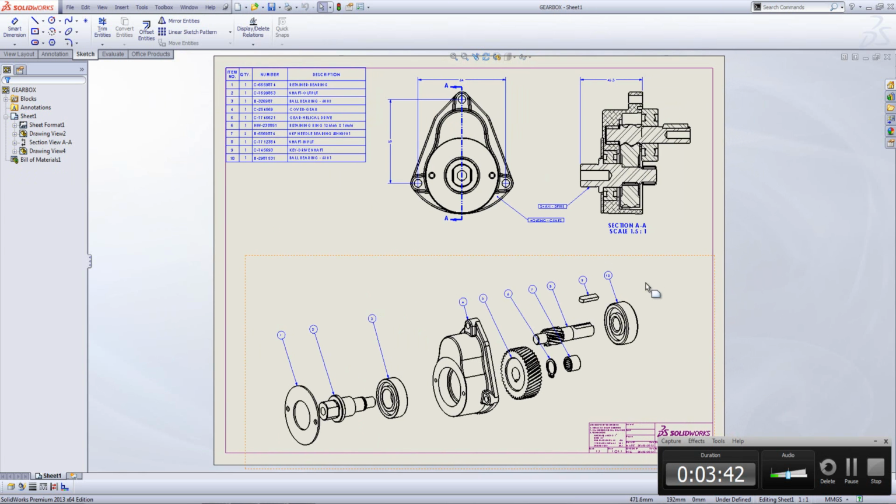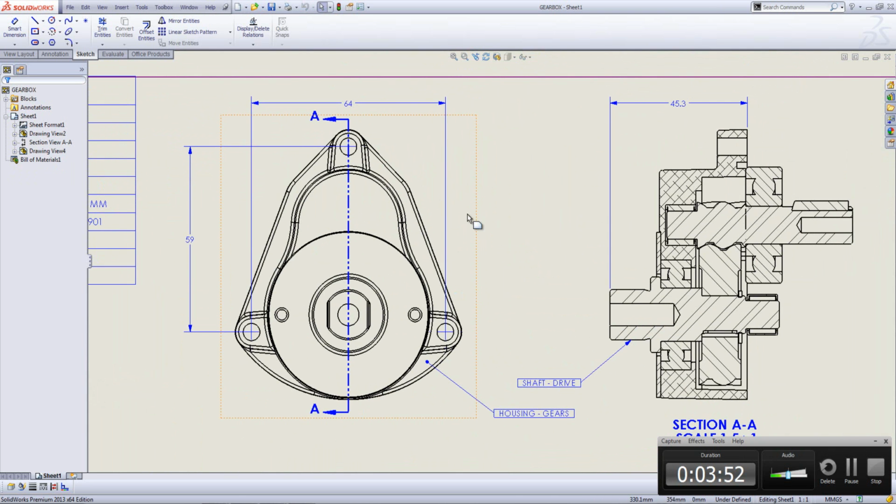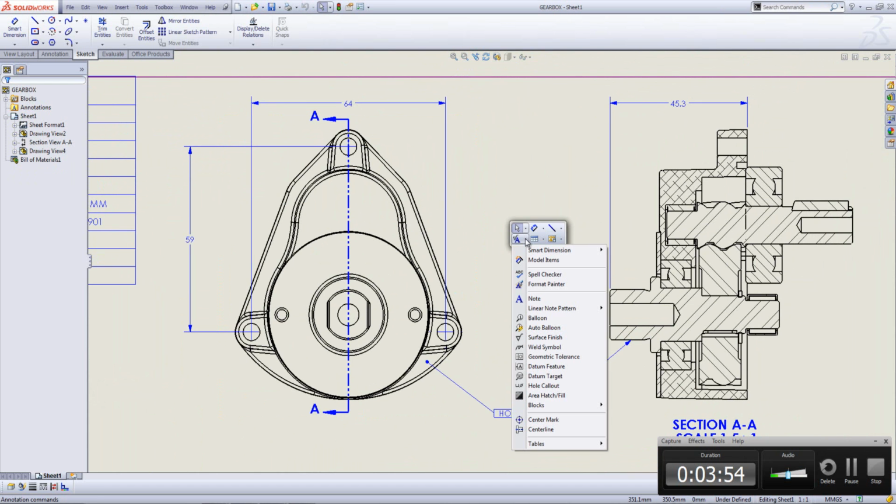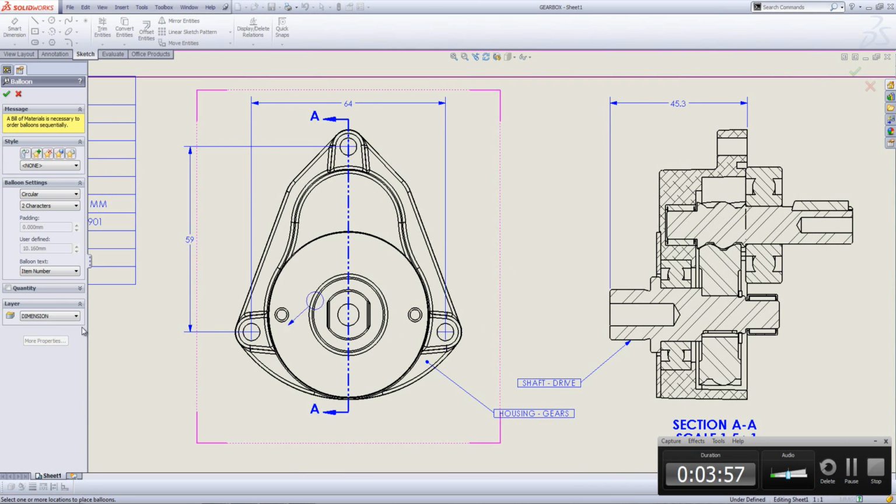So on this drawing here, I just want to talk a little bit about some functionality improvements for the balloon systems. So we're going to take a look first up at the top end here, and we've had a couple of additional options included for us in terms of what we can reference in a balloon. So if I start a balloon here within the text option, well, firstly I'm just going to turn that to none. Within the text option we can now access the file name. I can place that down onto the component, and you'll see that now what happens is it actually drops the file extension away from the name, so it just gives us a little bit of better functionality there.